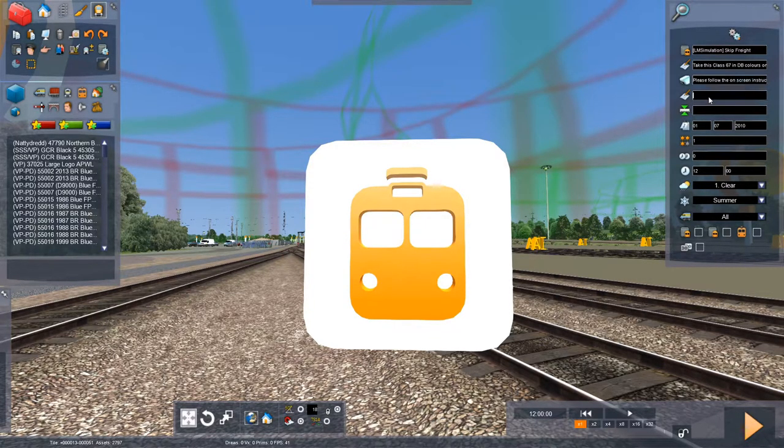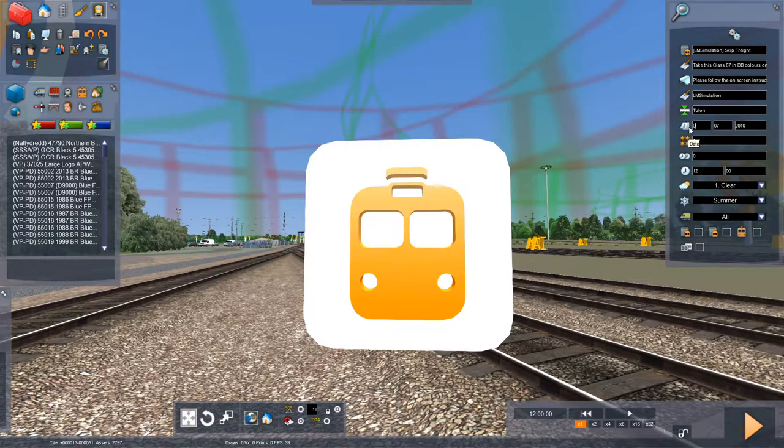Anyway, so here you've got your author. So that's going to be LM Simulation, which is who you're watching right now. I cannot spell today. I seriously cannot spell today. LM Simulation. This is your start location. I'll just put this as Toten. I don't know why it asks you for that. This is the date that will show on the screen.